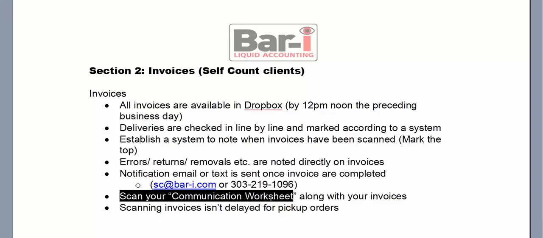2 other little things. We recommend that you keep a communication worksheet or a bar logbook behind your bar, and you use it to note any exceptions, like when you ring one product as another, if you're forced to use the open liquor button, if you run a party. If there's anything that's going to mess with results that isn't actually rung into the point of sale, it's great if you can please write it down.